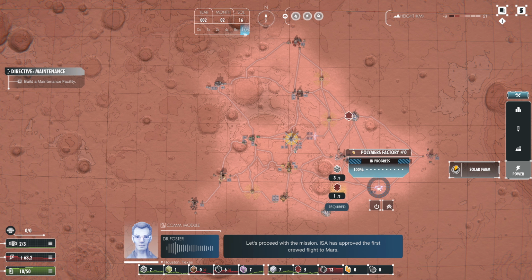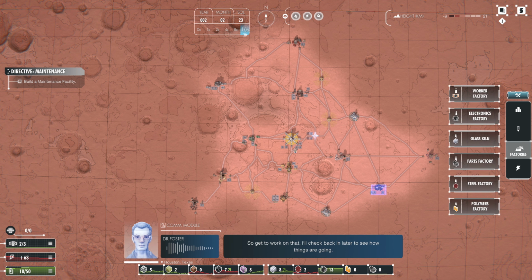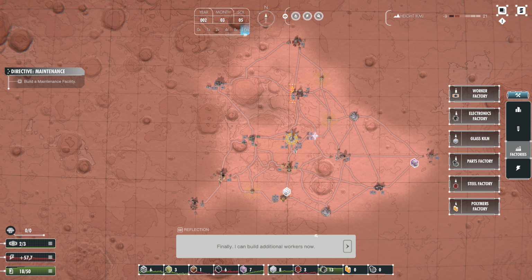ISA has approved the first crewed flight to Mars. You'll need to expand the base to prepare, so get to work on that. I'll check back in later to see how things are going. Base expansion is a go. Houston out.